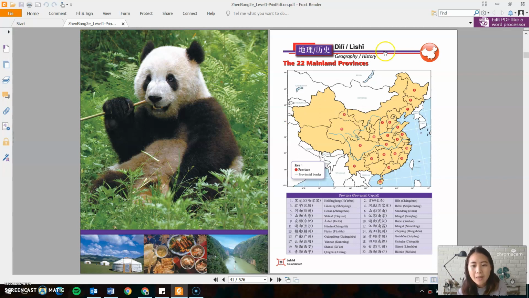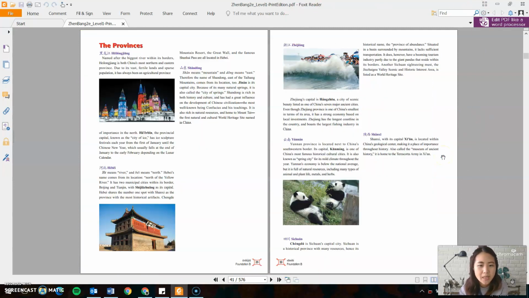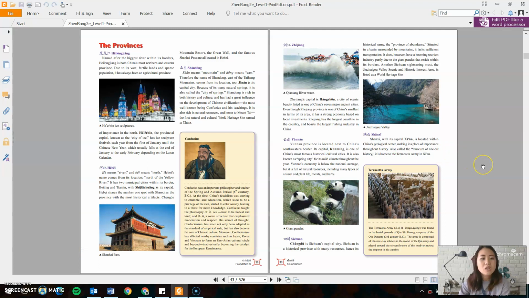okay? So I'm not going to read all of these. You can read this and try to pronounce it, but I will mention these from time to time, especially some of the well-known areas, all right? So this part as well for you with the PDFs, you can read on your own. Every province is very unique, just like every state is very unique. I have not been to that many places in mainland China, so I really couldn't tell you a lot about them. I can tell you where I have been, right?